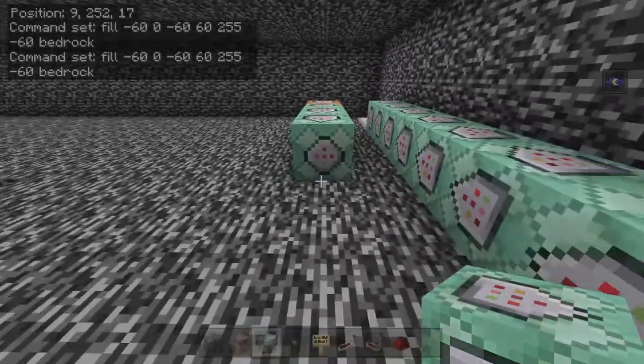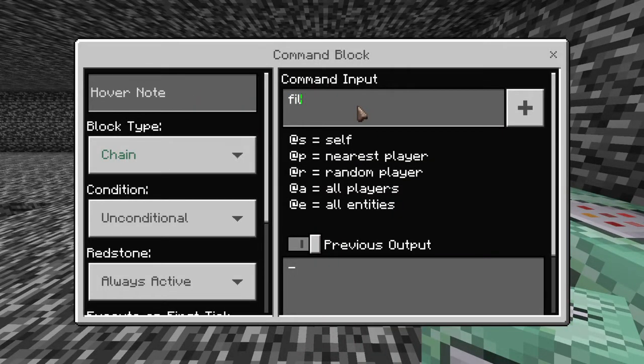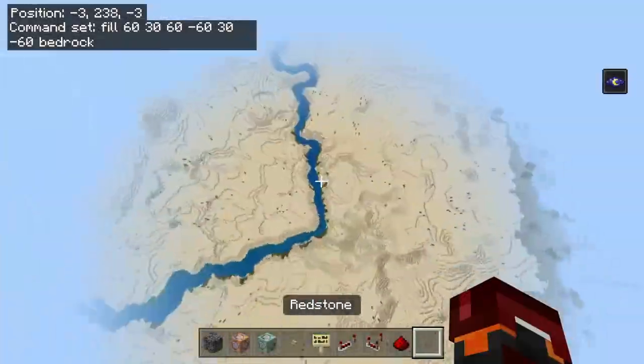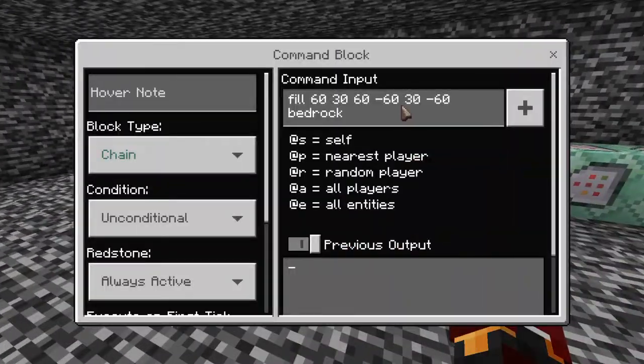So now that will make a barrier around the middle, and we're going to do fill 60, 30, 60, and we're going to do minus 60, 30, minus 60, bedrock. What this will essentially do is make it so you cannot dig very far down. You can even elevate that. We're actually going to elevate that a little bit. We're going to go 35.